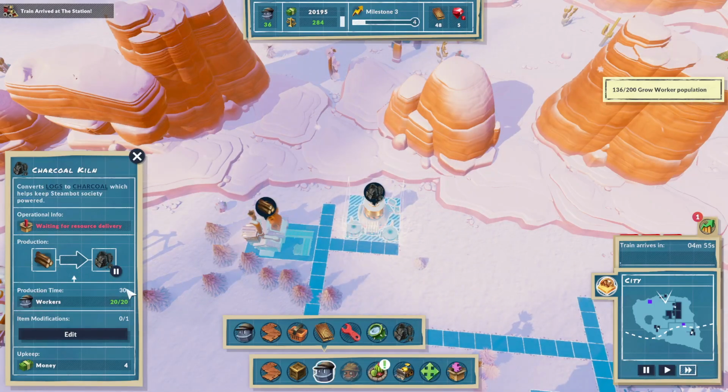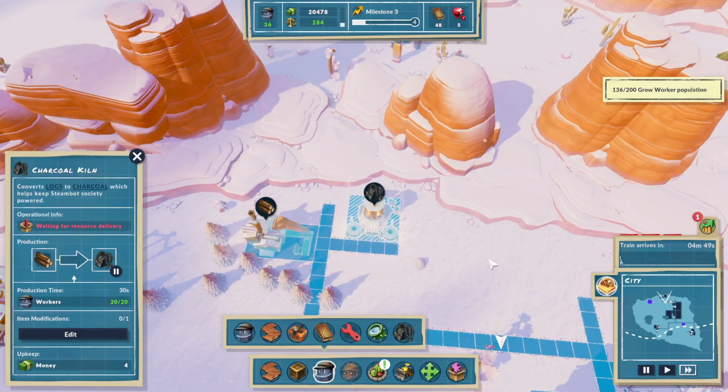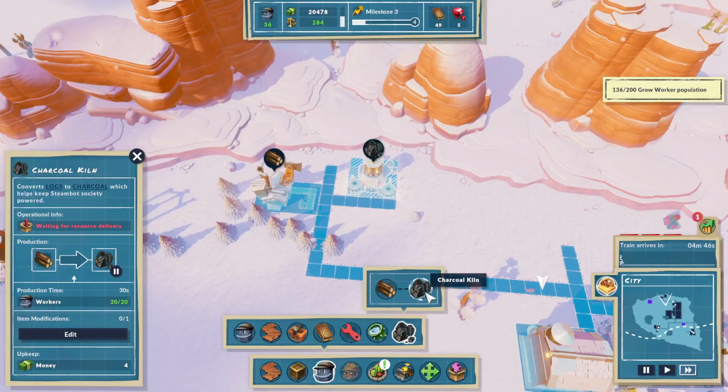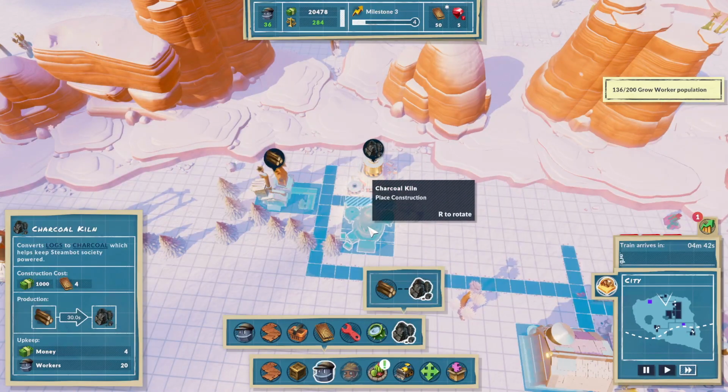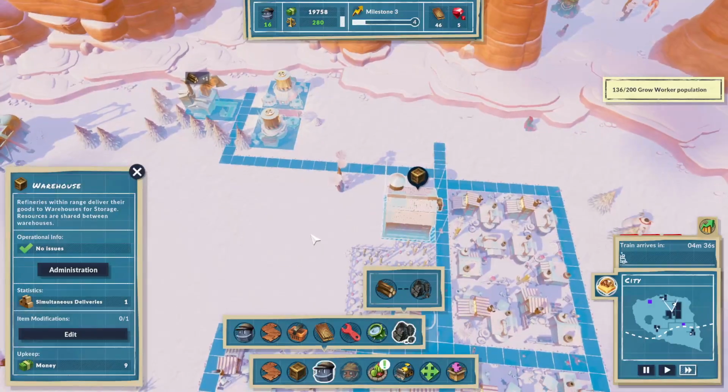So it takes 30 seconds. One of these can actually supply 2 of these, right? We could put 2 down. Why not? Right, like that. Now, are we connected to a warehouse? Yes, we are, which is amazing.